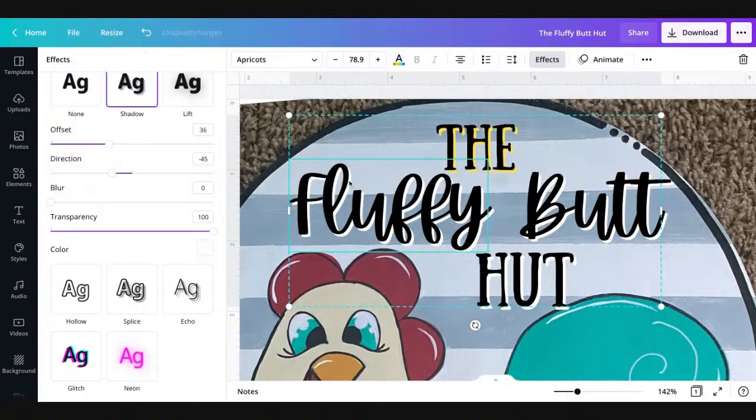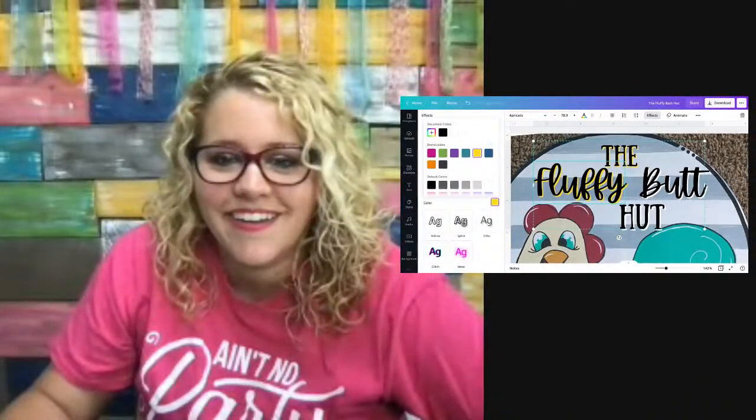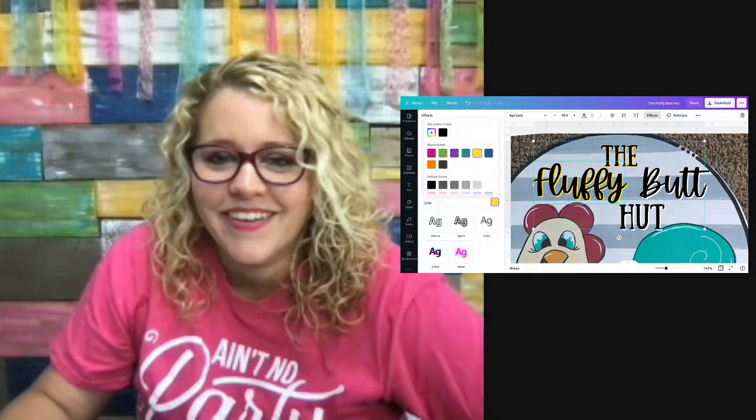So let's take a vote real quick. Do you guys like yellow or do you like white? We'll do part of it in yellow, part of it in white, and you guys can vote, because whatever you guys decide is how we're going to paint it. Let's see. Yellow or white?